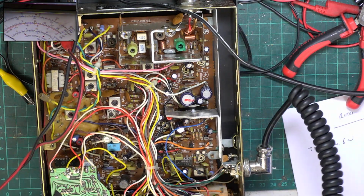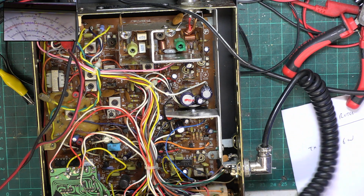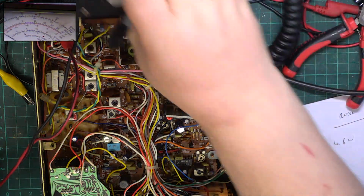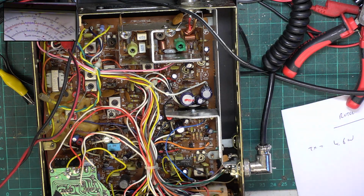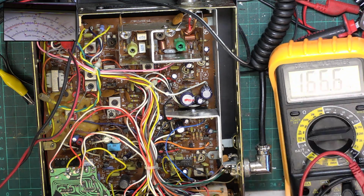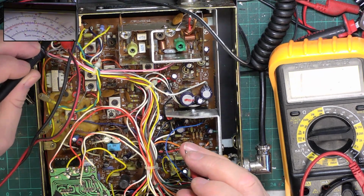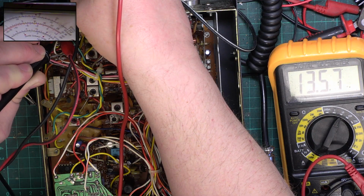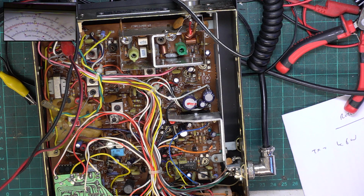So I wonder what it's doing on other channels. On channel 1 it's doing 4.6 watts. On channel 40 it's doing 4.5 watts, so it's well balanced. Now for some reason the digital display isn't on my power supply, so we'll just see where we are with the power supply in case it's at some ridiculous voltage, and that's why we're getting that reading. So 13.5 volts, so we are where we should be, 13.6. So that's going to have to come down.